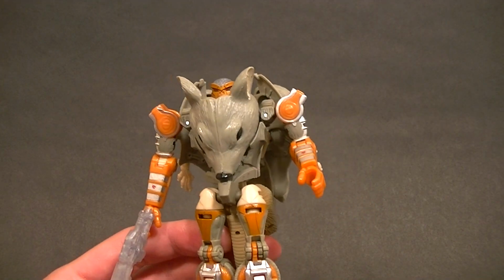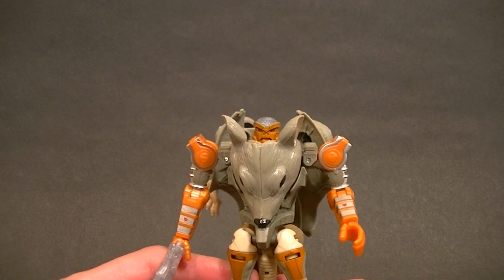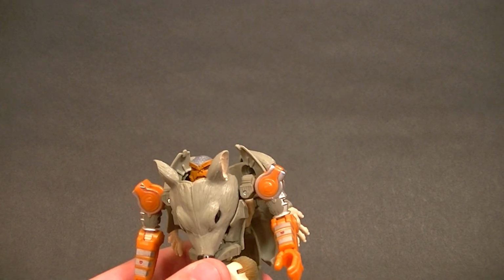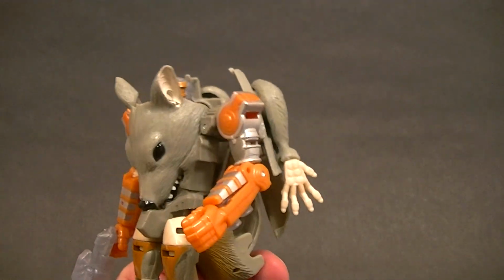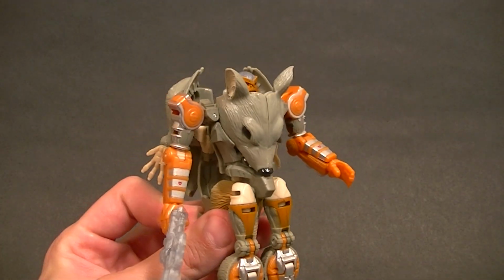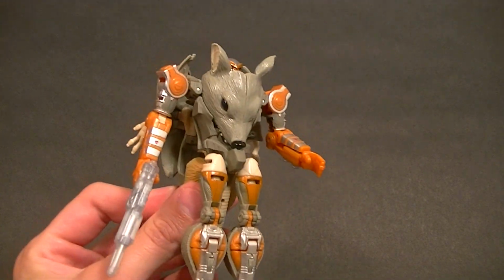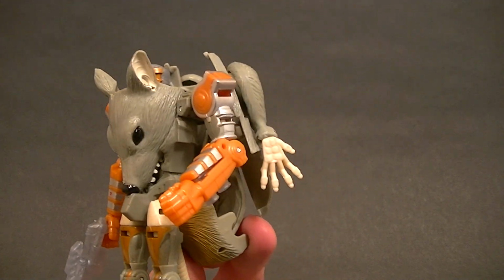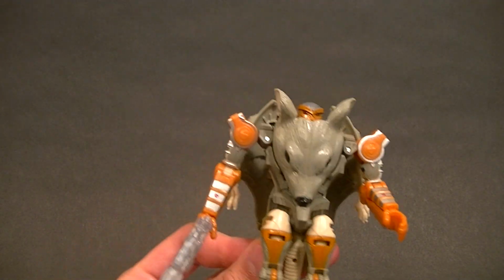This is Anthony from Anthony's Customs, and for this review we are looking at Rattrap. This is the new Transformers Universe IDW version of Rattrap. This is the Hasbro one, not the Takara one, so this is the one that's like $10 to $12 deluxe class. And boy oh boy, is this an improvement over the original Rattrap, which I thought was fairly good for the time. This one is pretty darn good. It's not perfect, but I'm pretty happy with it overall.